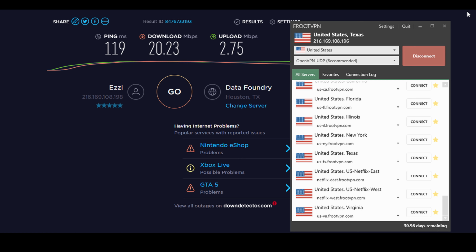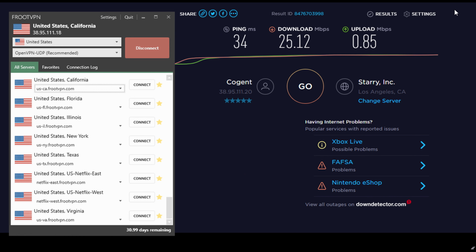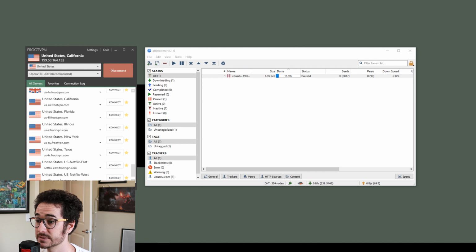Now, speed tests can be a little bit tricky for VPN providers, mainly because just because you always get a good speed test, it doesn't mean you're actually going to get real world examples of that speed. Take, for example, torrenting. So that's one of the reasons why I do torrent and speed tests. So in terms of speed tests, FruitVPN had okay ping, pretty standard, nothing too slow, nothing too fast. Our download rates seem to be a little bit slow.